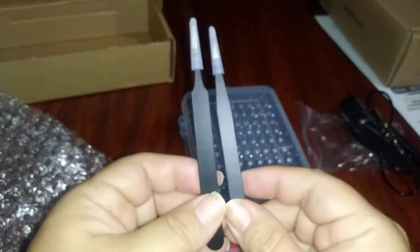Actually, I think these look a little more pointy than the other ones, or they're the same. You guys can tell me in the comments. Remember, I'm legally blind, so I can't really tell. I think this is more of a blunt edge, and the other ones are a little more pointy. I can't really tell too much. This one feels more pointy. But like I said, you guys can tell me in the comments. These would be for, I don't know, attaching ribbon cables, PCB stuff. So I'm assuming that these are 2 different pairs with 2 different tips. That's what I'm assuming.